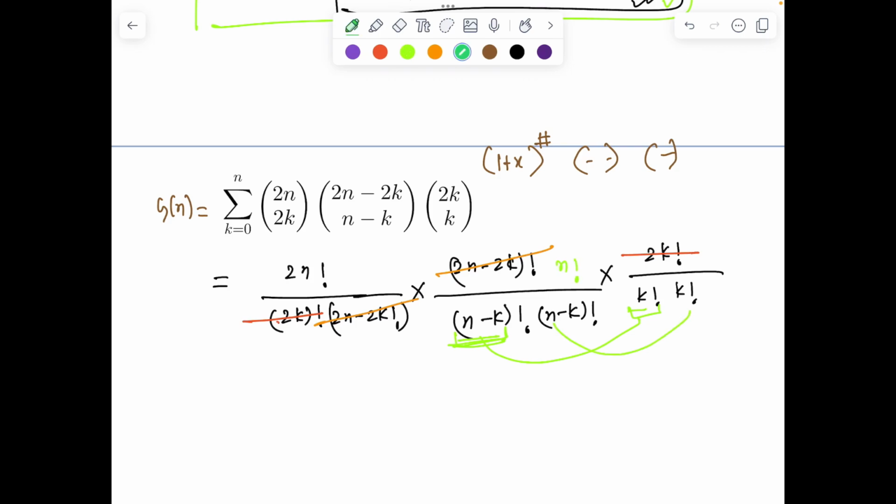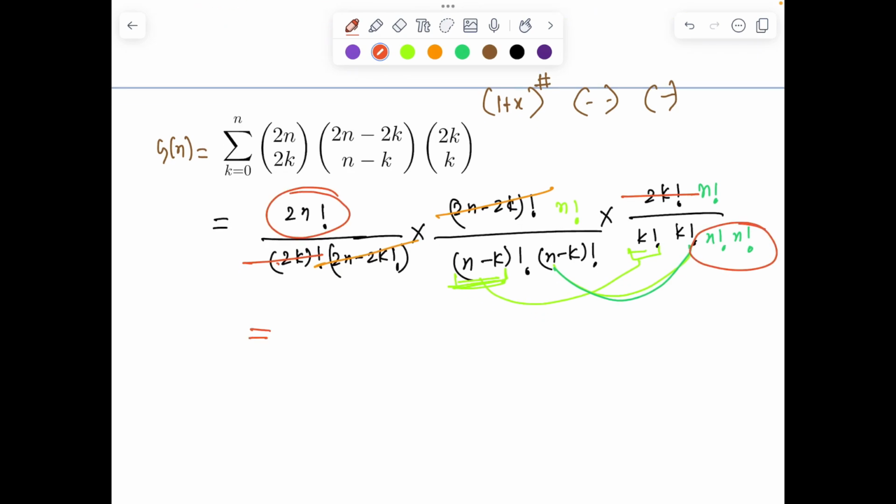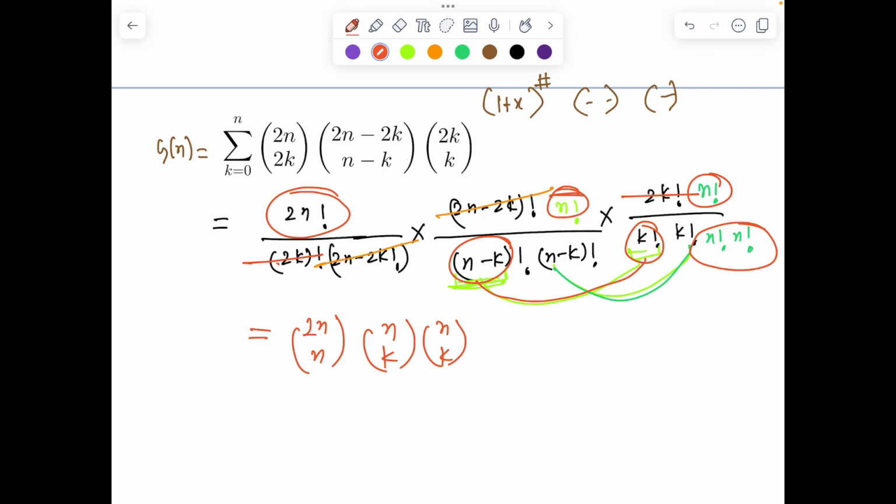So I'm tempted to bring n factorial into the picture. Similarly, the other one also demands n factorial. So I'm tempted to put another n factorial. Hence I have to divide by 2n factorial. And now our life seems good because 2n factorial is being adjusted with this n factorial, in the format of 2nCn. And this n factorial together with n minus k and k, these three, again sets very nicely, which is nCk, and we have one more nCk over here, which is coming out of these three, right?